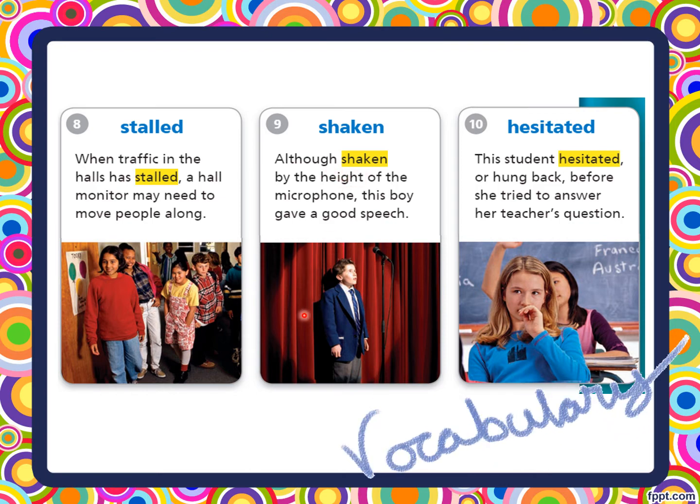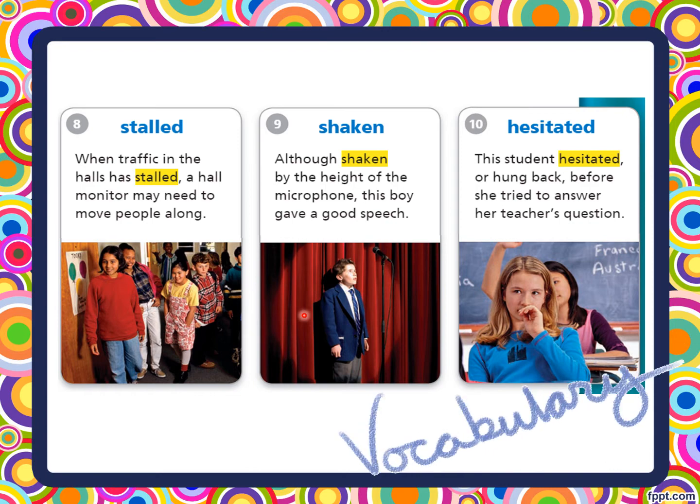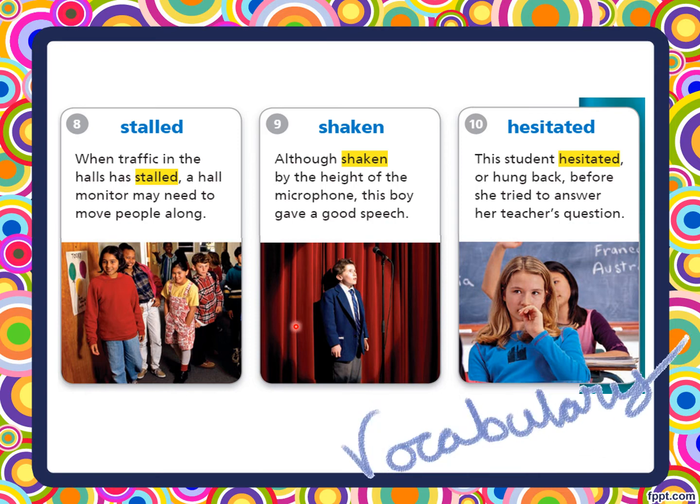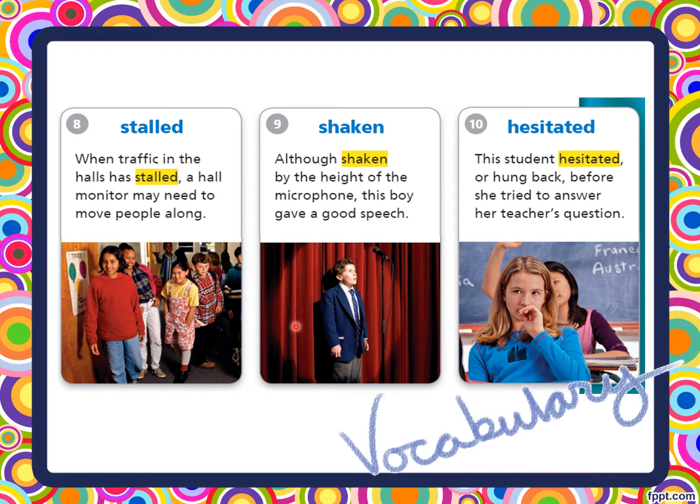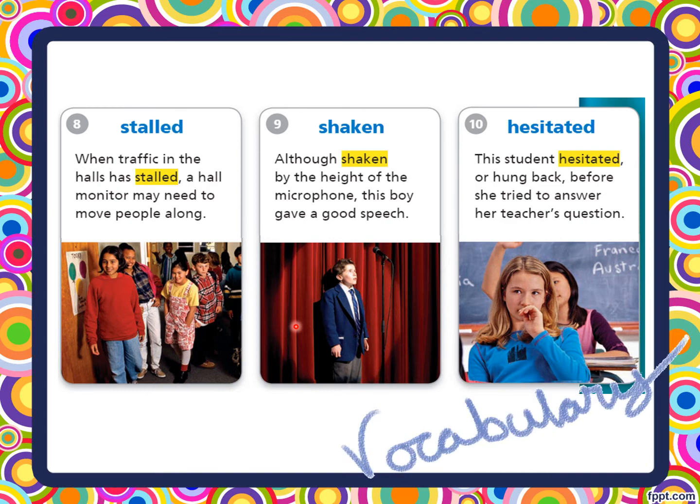It's not trembling or quivering. It's not the action of moving from side to side. It's actually to feel uneasy. Like, what situations would shake you? Not preparing for a test, for example, or let's say that you've left your copybook at home and you need it in school, you would of course be shaken and you would feel very uneasy because there are some things that you were supposed to do which you haven't done. So shaken means to feel uneasy.